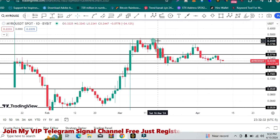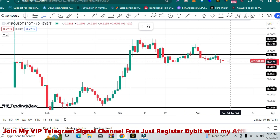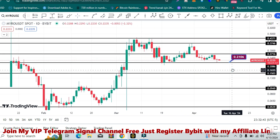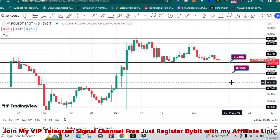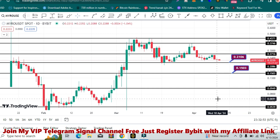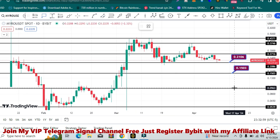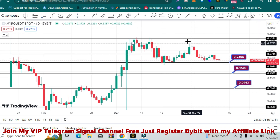We have to buy Myro in stages. Our first buying opportunity can be at the 21-cent price level. Our second buying could be if price retraces to 15 cents. And our third and final buying would be if price goes down to touch the zone around 9 cents — that will be the golden opportunity.